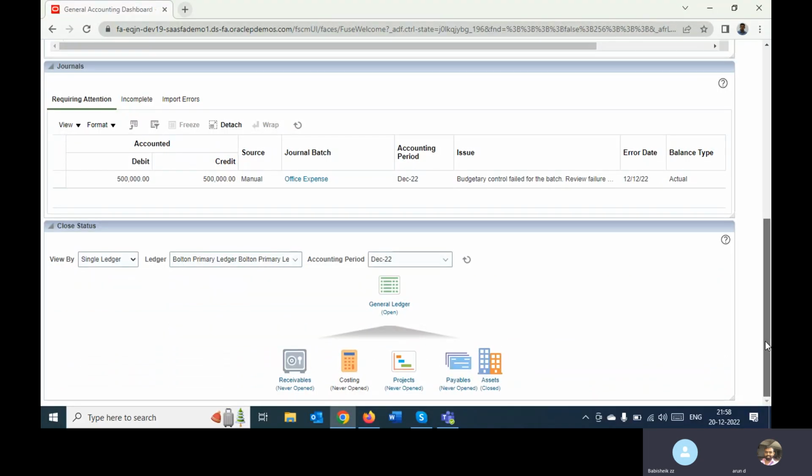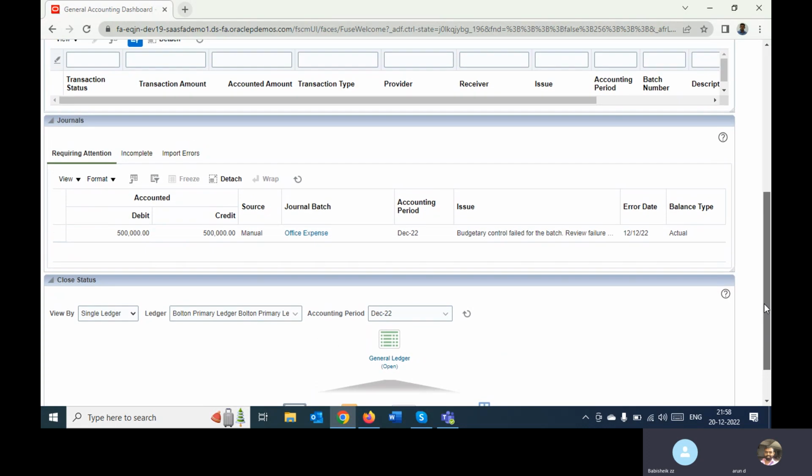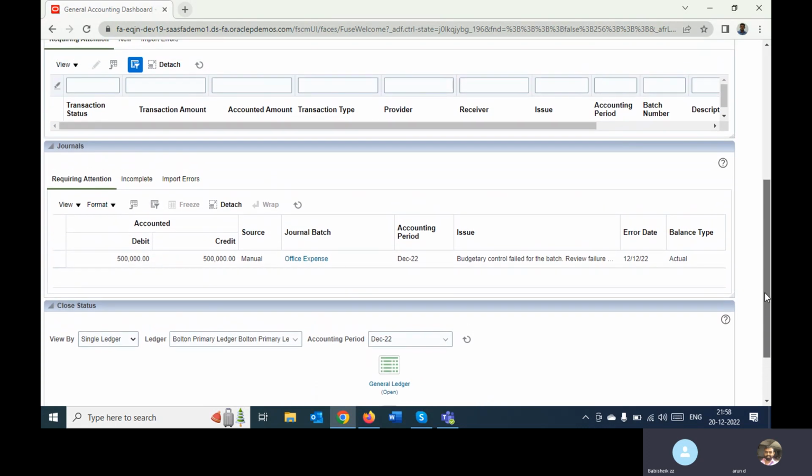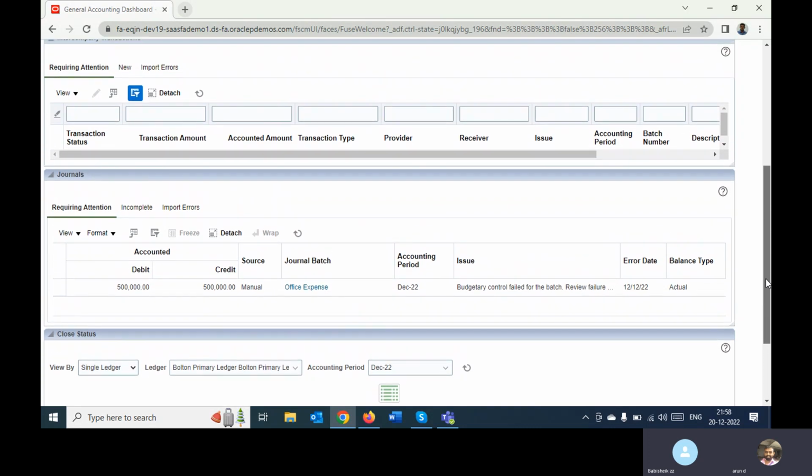Here, as I said, this particular dashboard is meant for managers who will need the immediate actionable items. Here we have a journal that is created, which means we have the budgeting control enabled.